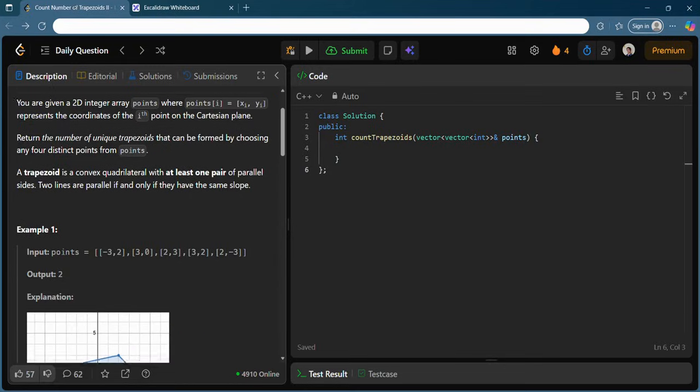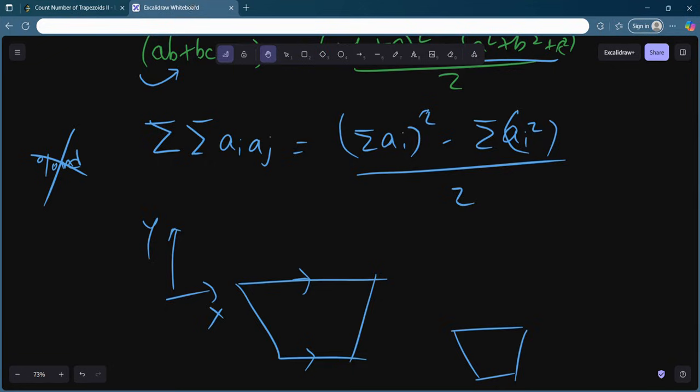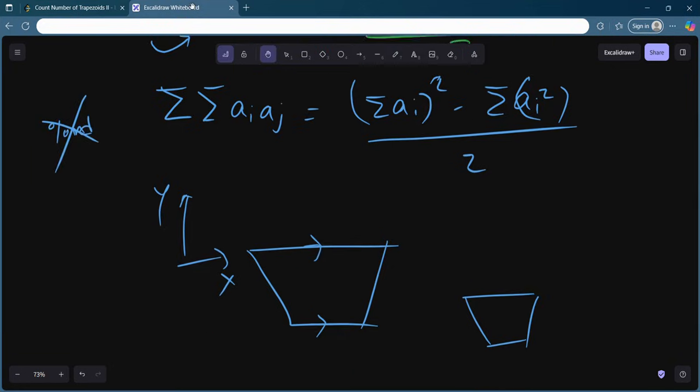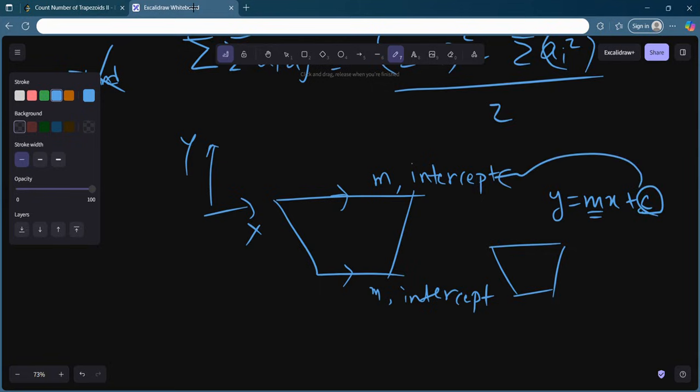But here comes the interesting part. The slopes may be anything over here. Can you tell me two parallel sides? I hope you know that two parallel sides have the same slope. So if this has a slope of m, and this has the slope of m, then what is the thing which varies in these two lines? Yes, you are correct. The thing which varies is the intercept. I hope you know the slope intercept form of the equation of a line. This was a very primary school topic, right? Y equals mx plus c. So if m is the same between the two lines, then definitely c is different. C is nothing but the intercept which we are talking about.